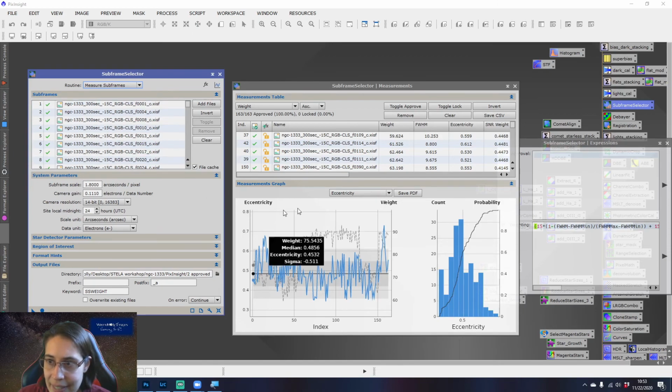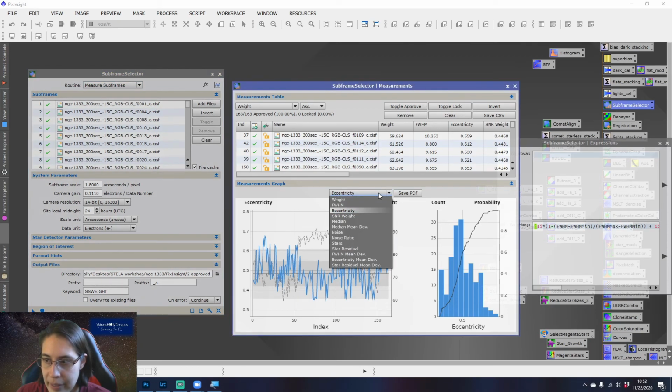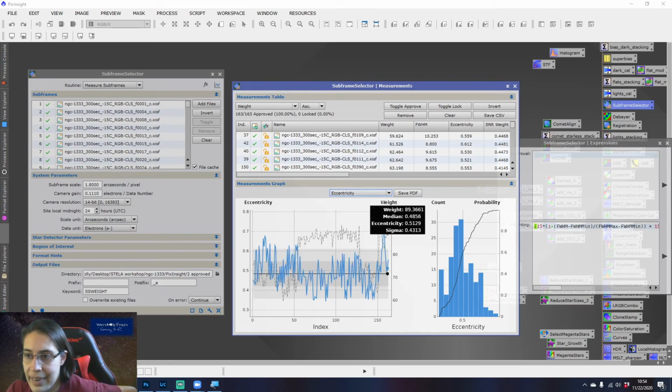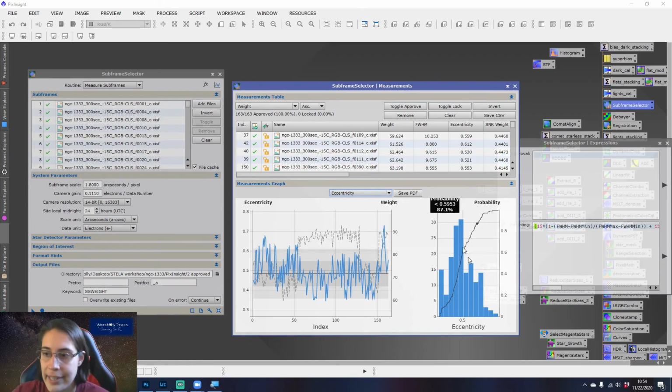SubframeSelector here, it's finished analyzing all the images, and it's going to produce several graphs, depending on what you want to look at here. We want it to be near the line. No, the line is the average, I think. Okay, so let's look at eccentricity first. I did a little Googling, and apparently a perfectly circular star has an eccentricity of 0.42 or something like that. And the higher above that you get, the more elongated the star is, more or less.